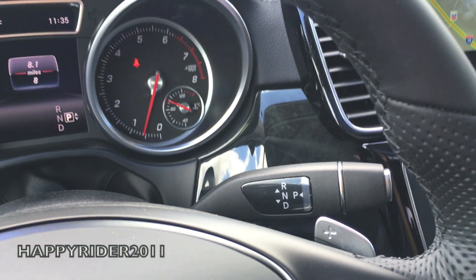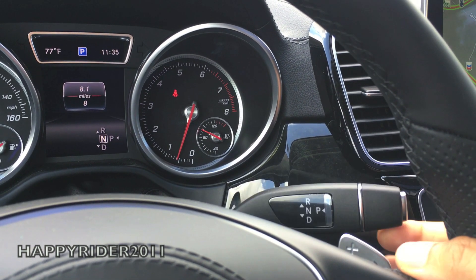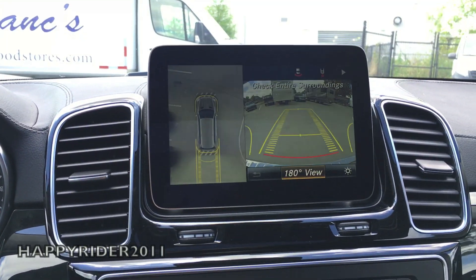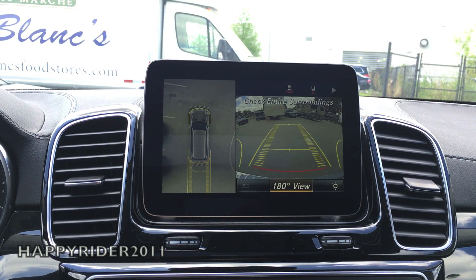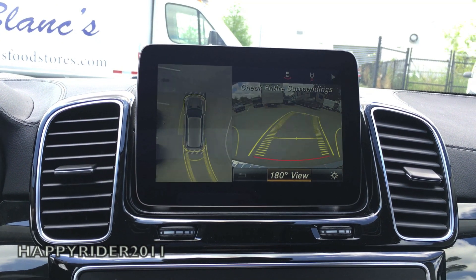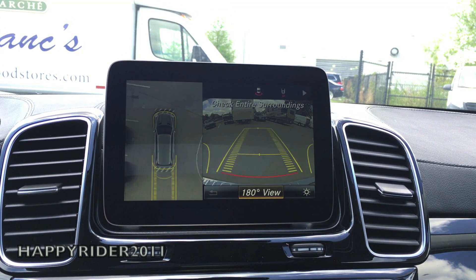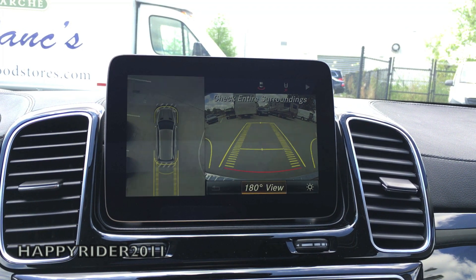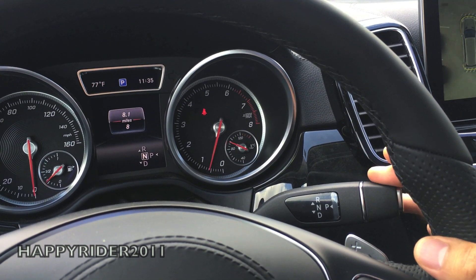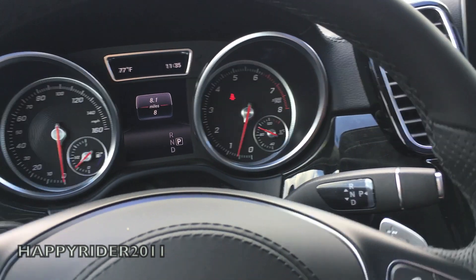Here's the gear shift box. To control it, push your foot down on the brake — lift up to put the car into neutral, and heave up to put the car into reverse. When you do so, the rear view camera will automatically display on the screen. The screen is flickering in the video due to my camera — in reality it does not flicker at all. We also have the 360-degree surround view displayed side by side with the rear view camera, all with guided lines. Light down for neutral, heavy down for drive, and press the button on the end to put the car back into park.